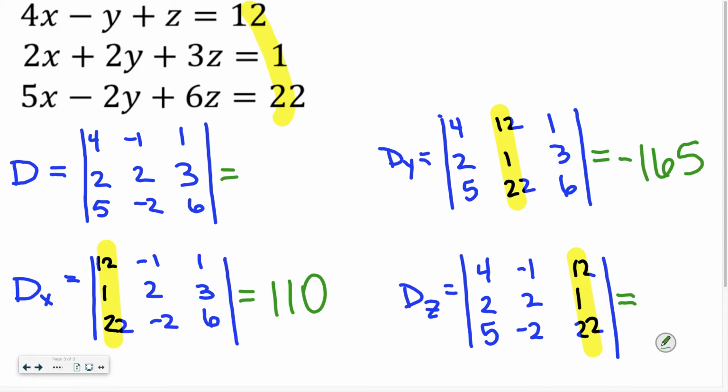Yeah. What are you getting over here? Okay. We're getting D to be 55. Some of you are working on other determinants, even though you had a classmate calculate it for you. I think that's great. 55. Woo! Okay. And D sub z is 55. Wait, what did you get?